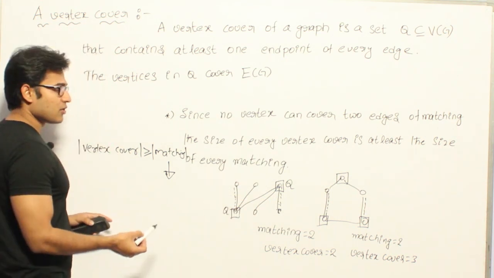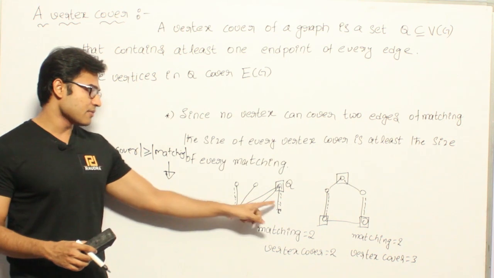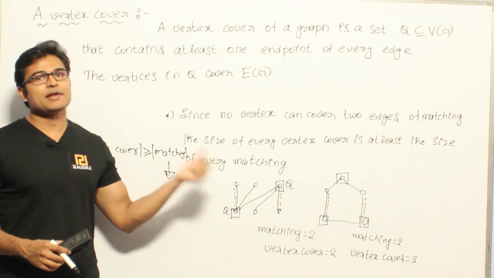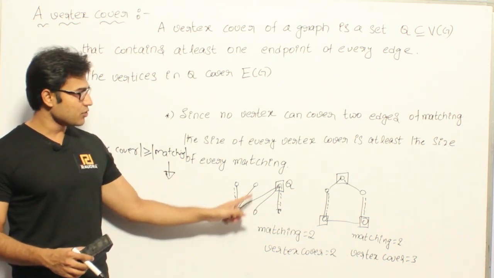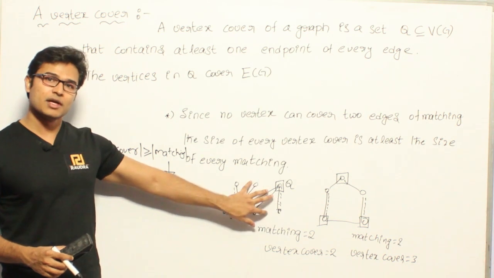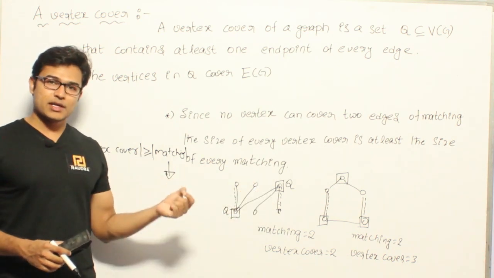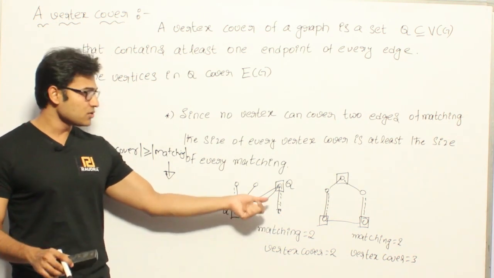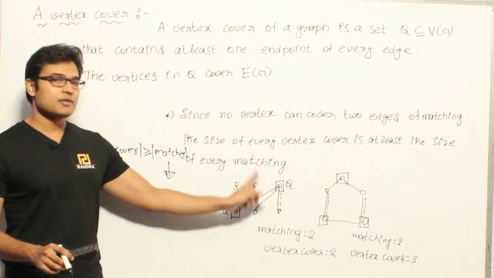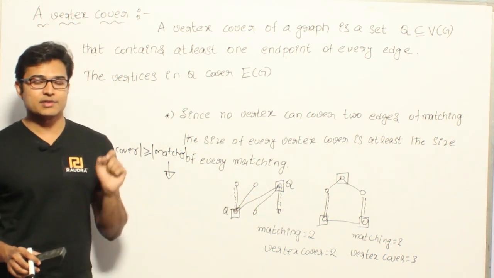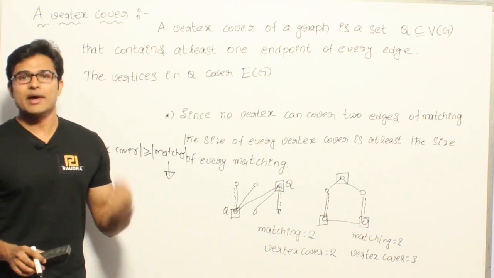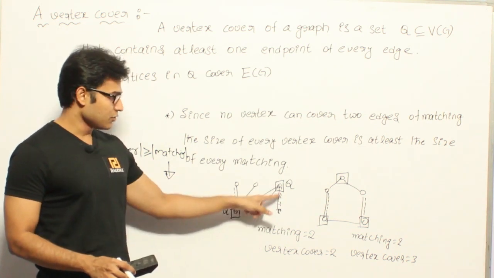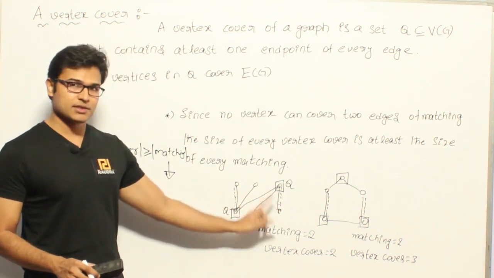Are you getting this? In order to cover all the edges which are present in the matching, that itself will require a number of vertices equal to the matching size. And apart from this, you are supposed to cover the edges which are not in the matching. So in the worst case, you might end up taking one vertex for each edge present in the matching and also some other vertices to cover the remaining edges. Therefore the vertex cover size is always going to be greater than or equal to the matching size, right? So for example, in this one, we are lucky that this is the matching, we got 2 as the matching, right?